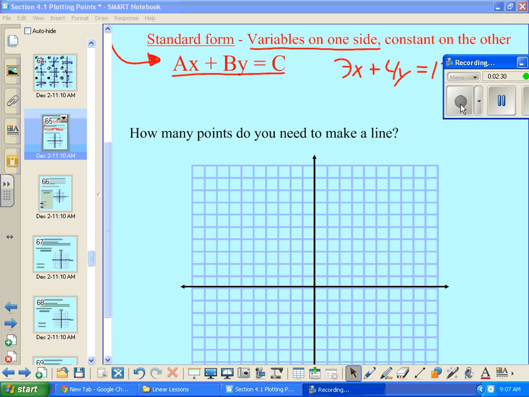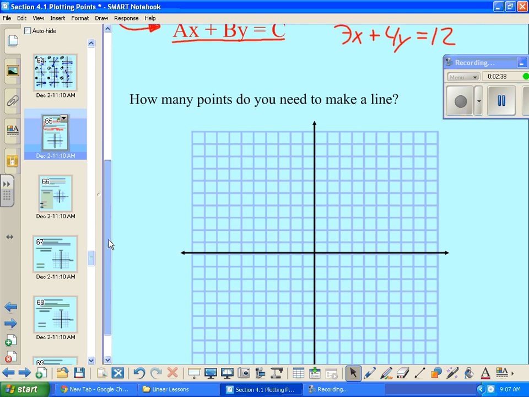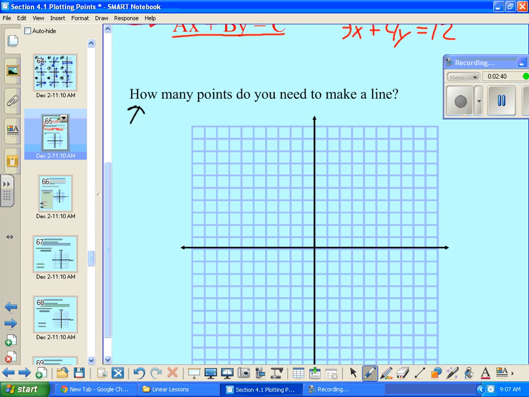When using this method, I also want students to understand one more thing in terms of why this works, or how I can just find these two intercepts and make the graph of an equation. I will ask them in class how many points it takes to make a line on a grid. We have talked about it before in class, but hopefully we'll remember it only takes 2 points to make a line. When we're using the ordered pairs method, that first one at the top, I usually have us find 3 ordered pairs because it's kind of a double check to make sure that we're getting the correct graph.